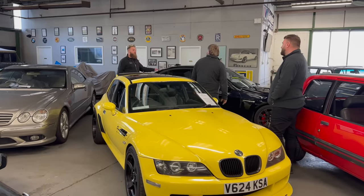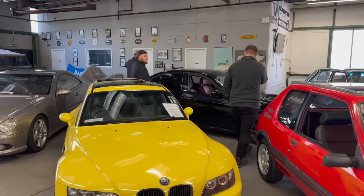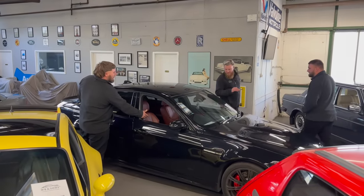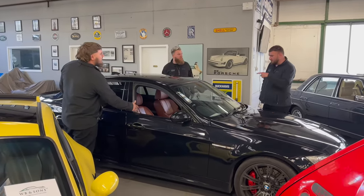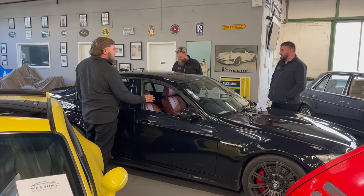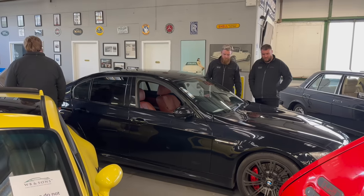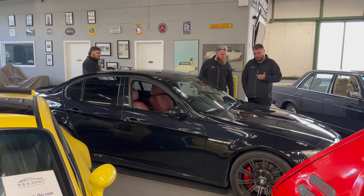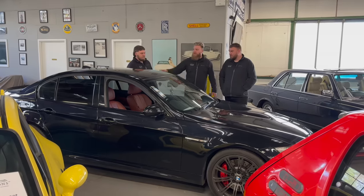BMW M3 E90 — V8. Is that the only shape BMW that looks better with more doors? It's definitely better with more doors and the saloon looks excellent. V8, manual, carbon-schwarz black with a dark red interior. It's had everything done including the throttle bodies — that's the important bit. Service history's good. Manual V8, black on red — that's all we need to say. Coolest car on the school car park.